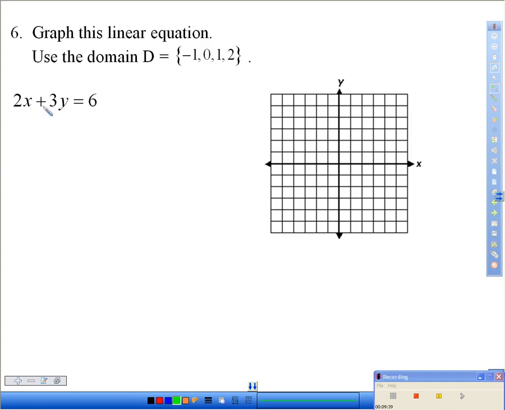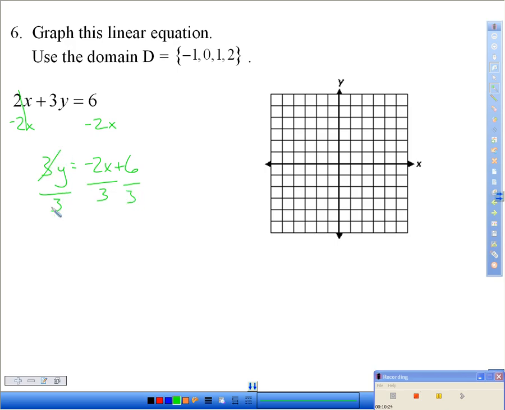So what we need to do first is to solve the equation for y. So we need to subtract 2x from both sides. Once we've done that, the 2x's on the left cancel, and we're left just with 3y. On the right-hand side, 6 minus 2x, well, we can't subtract those two, so I'm just going to write that as negative 2x plus 6. At that point, if we're trying to isolate y, we need to divide the left by 3, and we need to divide everything on the right by 3.